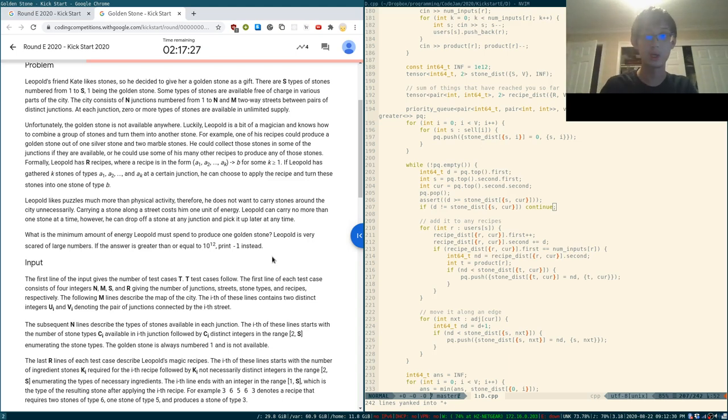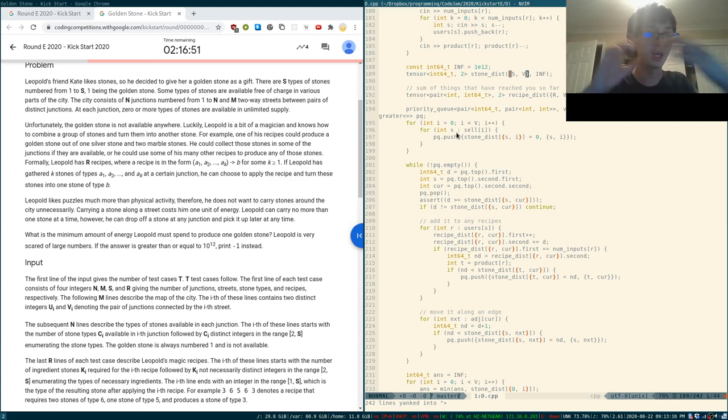We're going to compute for each type of stone and for each location how much energy it costs to gather together enough materials for a stone at this location. One thing that's important is that we're going to run this using Dijkstra, and all the costs are non-negative. So we run Dijkstra to ensure that we always make the cheapest things first, and we don't end up having to optimize several different things.